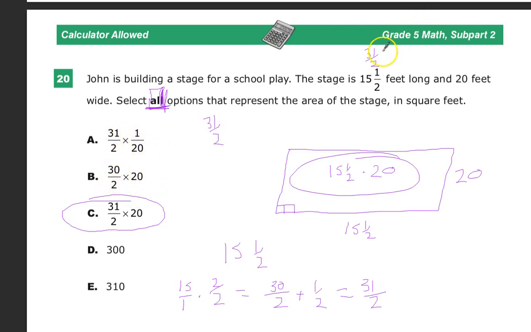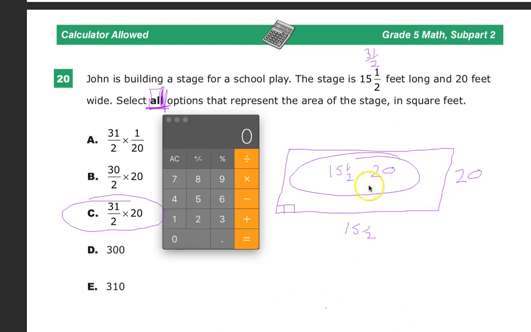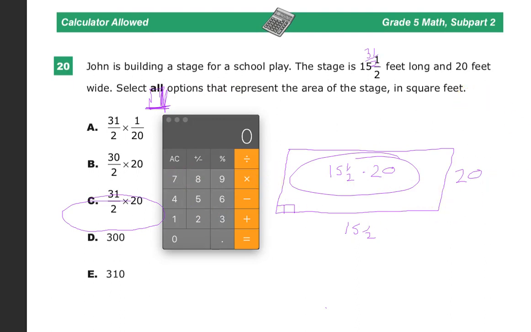30 over 2 times 20 doesn't work because it's not the right number. If it was 15, then yeah, but it's not. So now we're ready to go ahead and do our calculation. And I'm going to erase just a little bit to give myself some space to think for a second. So I'm ready to do my 31 over 2 times 20. Remember, it's 20 over 1, so I do 31 times 20, it gives me 620. Hold on, that 1's not showing up and it's driving me crazy. There you go. So 620, 2 times 1 is 2, of course, and then 620, this fraction is a divide, so divide by 2, and it gives me a final answer of 310.